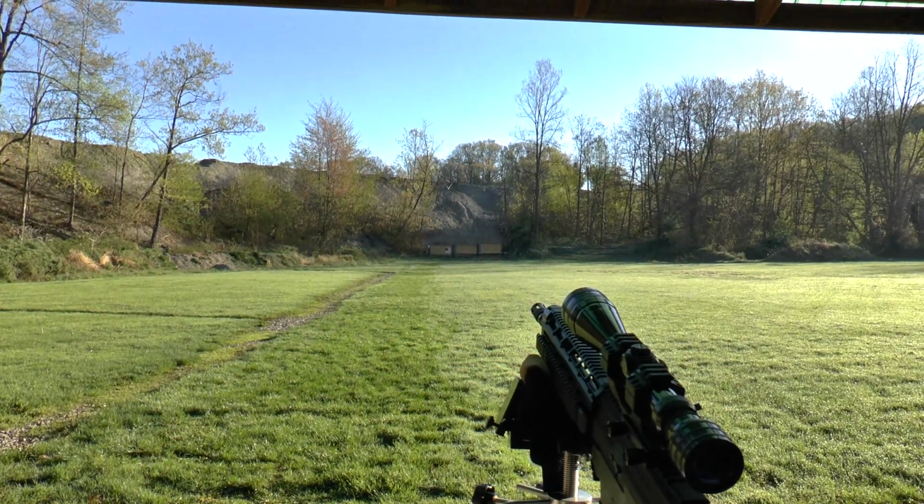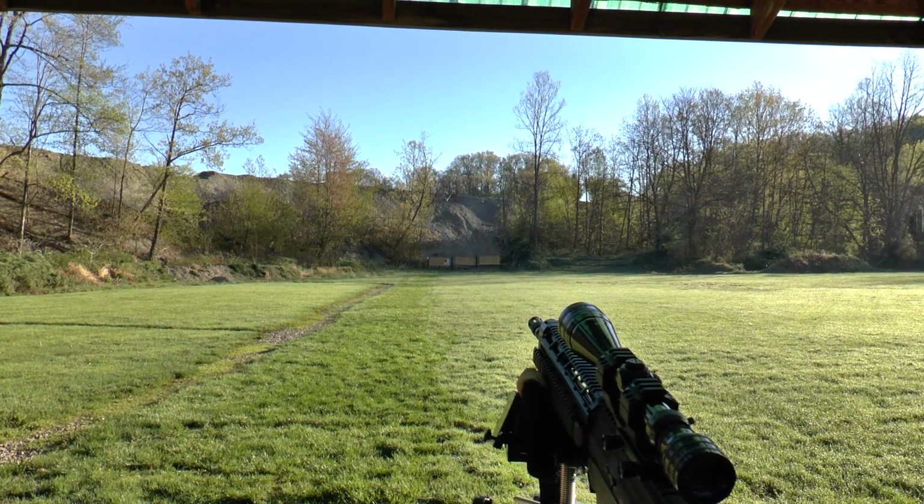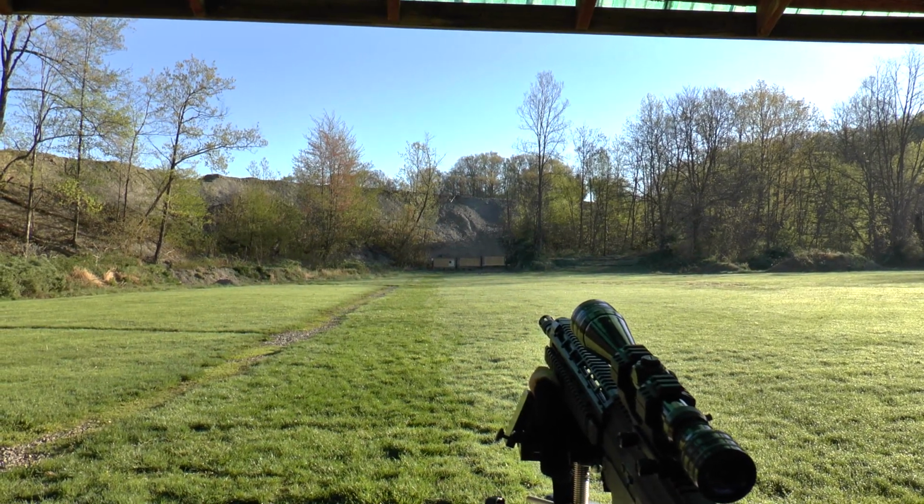Okay, we got the SIG 522 at 100 yards. We're going to take the camera down and set it up so we can see the hits.